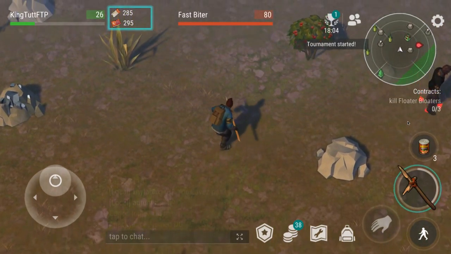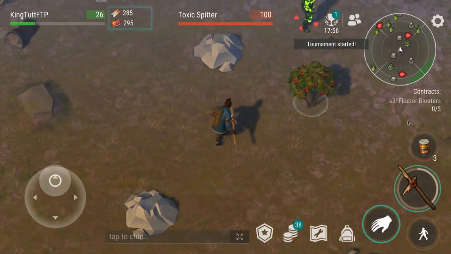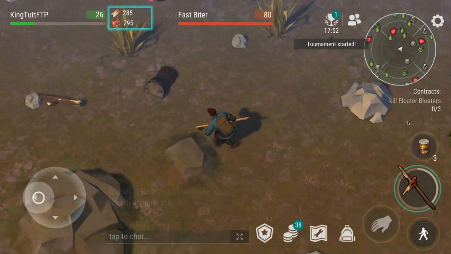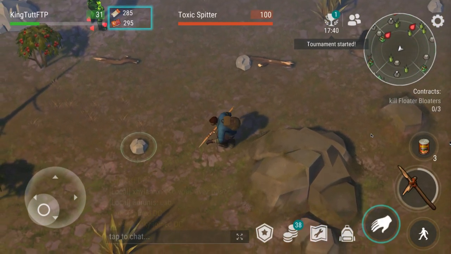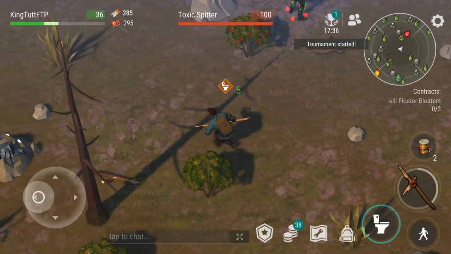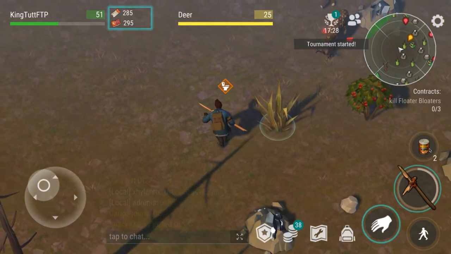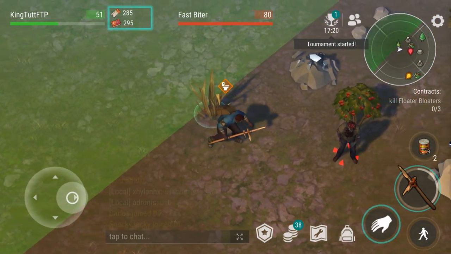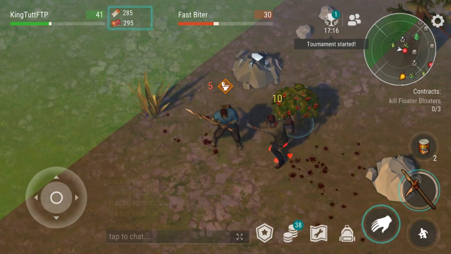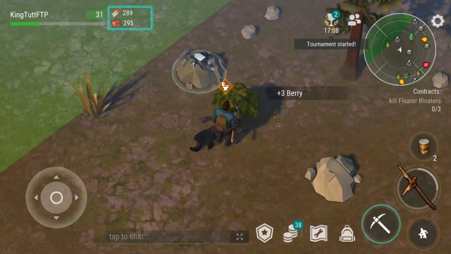A floater bloater? No. If I get that bush, he will be on me like a fat kid on a Smartie. I want to go close to that guy. He's a fast spider. Still no floater bloaters. Bizarre. Take that. Take that. Oh, now I need to pee.